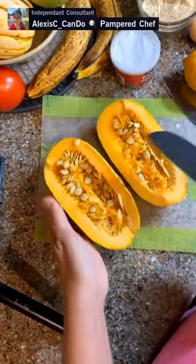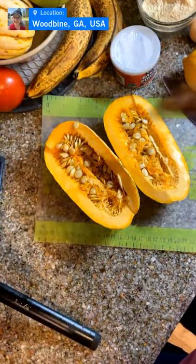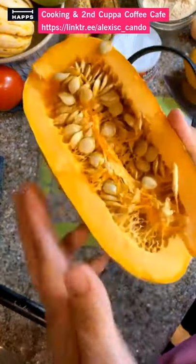Now the inside is going to look just like pumpkin. All right. And you're going to get a bowl because we can save these and actually roast these pumpkin seeds in here. The delicata squash seeds are just like pumpkin seeds. You see how that is.